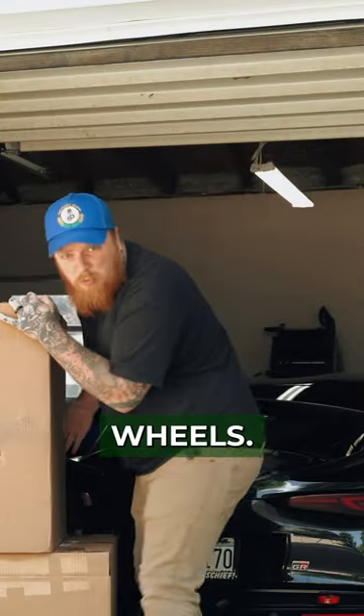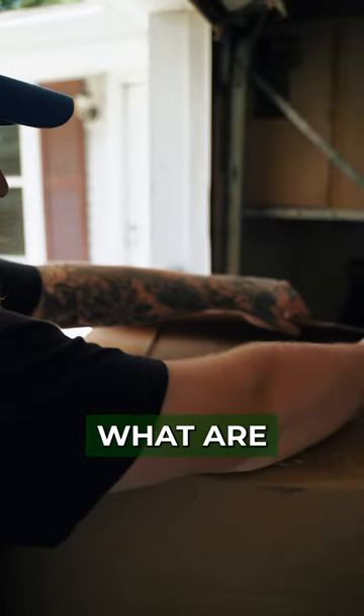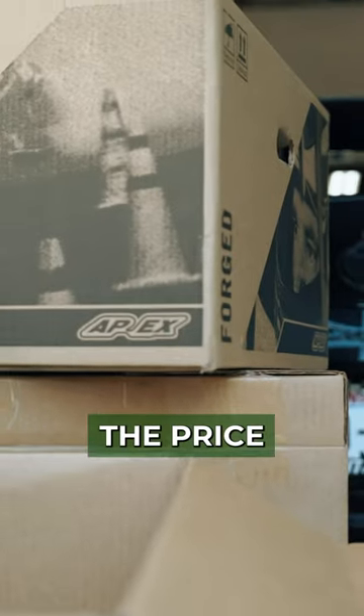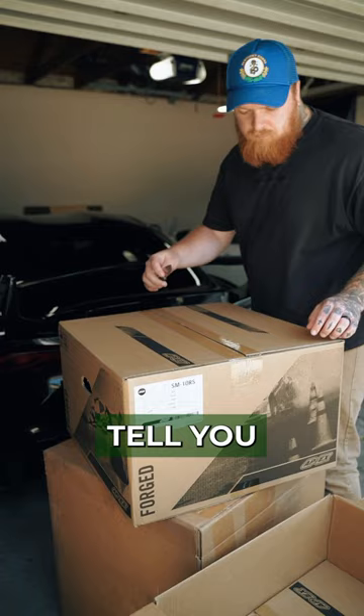You guys are buying the wrong set of wheels. The internet is all torn on wheels and you've probably heard the words forged and cast thrown around, but what are forged wheels and why are they so expensive compared to others on the market? Well basically the price comes from the process that's used to make them. Forged wheels — there's something special about them, I'll tell you that much.